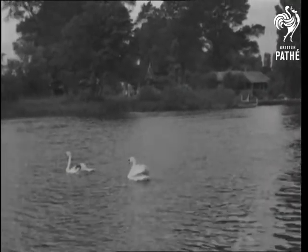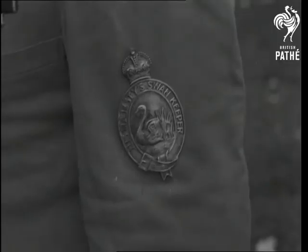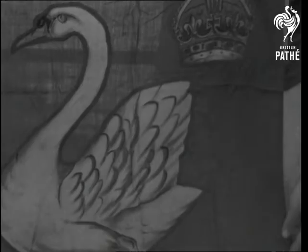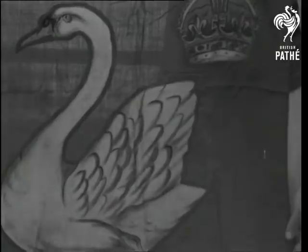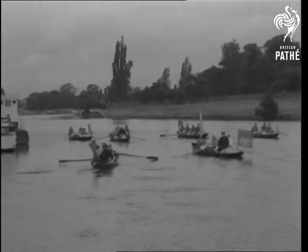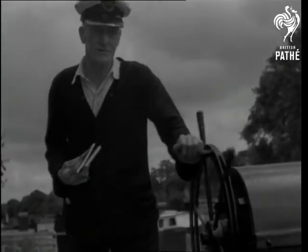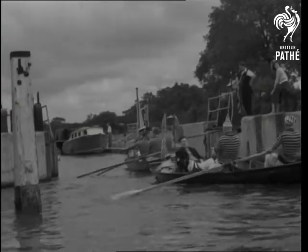This matter of elegance touches the royal household again in the person of Mr. Fred Turk. As His Majesty's Swan Keeper, it's his duty to ensure that the graceful royal swans continue to decorate the Thames, rather than fly off to less favoured reservoirs and common duck ponds of their own choosing. Every year, he heads a fleet of swan uppers to search the river for the newly hatched cygnets.